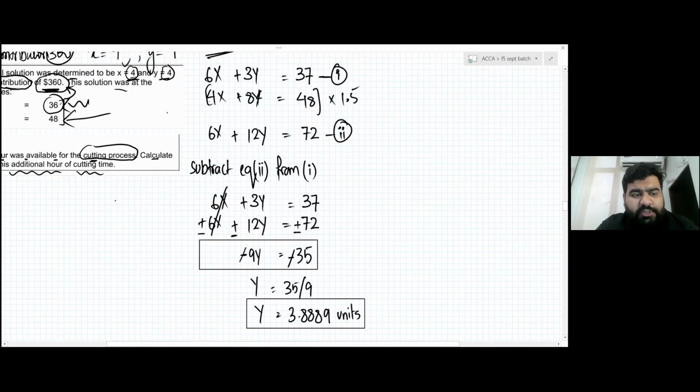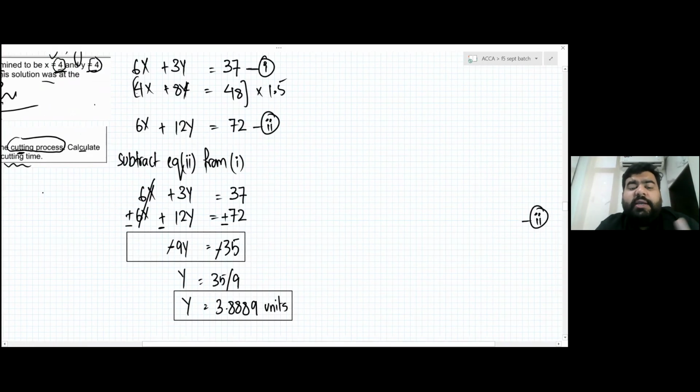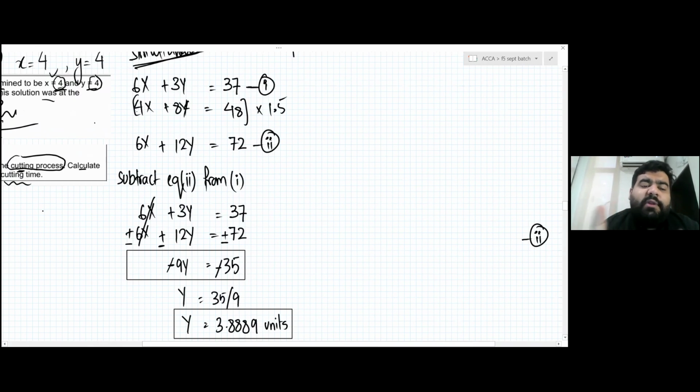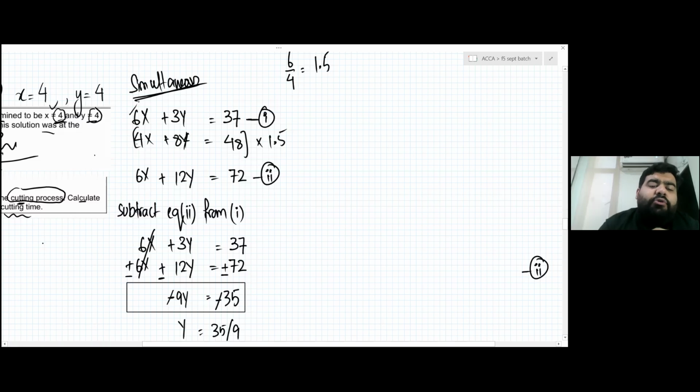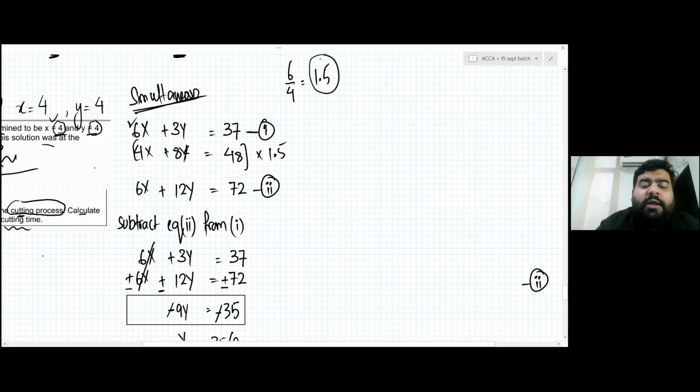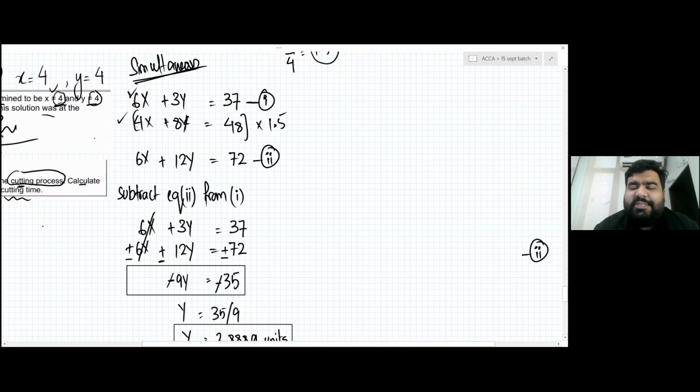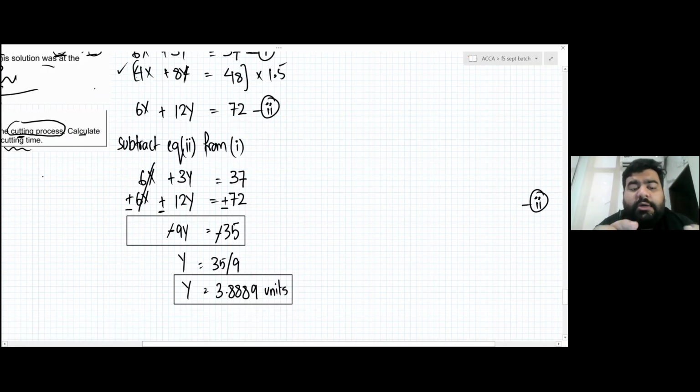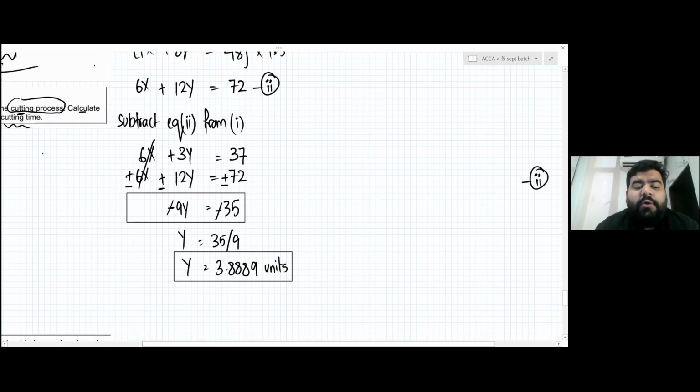So what we have to do is take the equation of the critical constraint and increase the value for which you have to calculate the shadow price by 1 unit, like it was 36, I made it 37. Then take any variable, either x or y, and make its coefficient the same. You take the bigger value of that variable, divide it by the smaller value, and multiply the answer on both sides of the equation. Now 6x and 6x become the same. Just subtract so that the value of x becomes 0 and we are left with y. From there we can calculate the number of units of y.